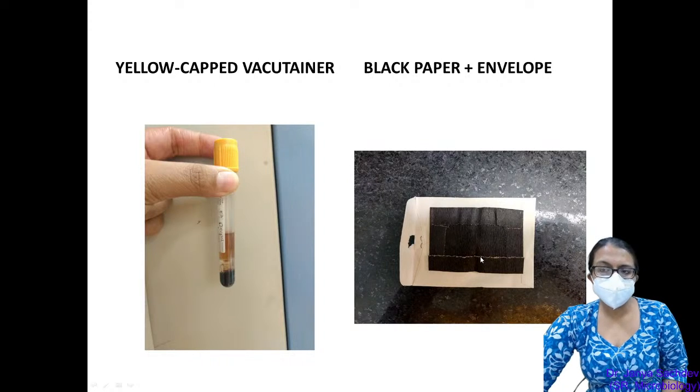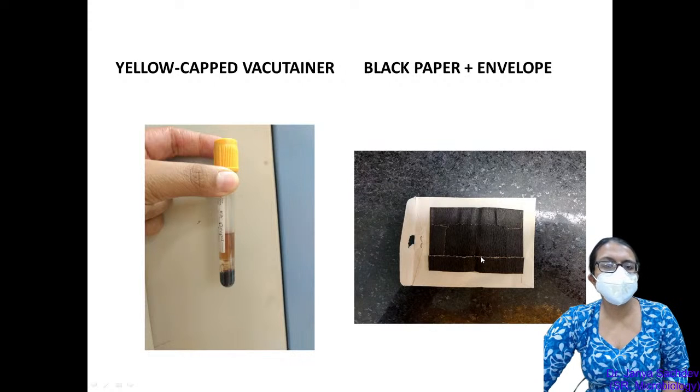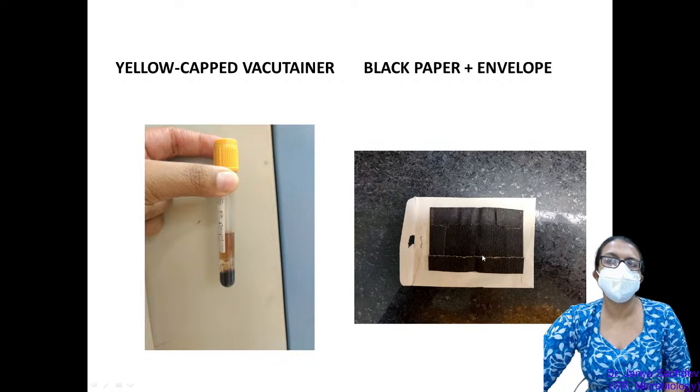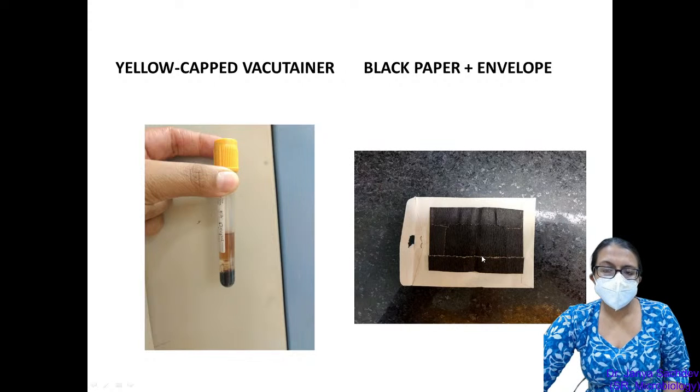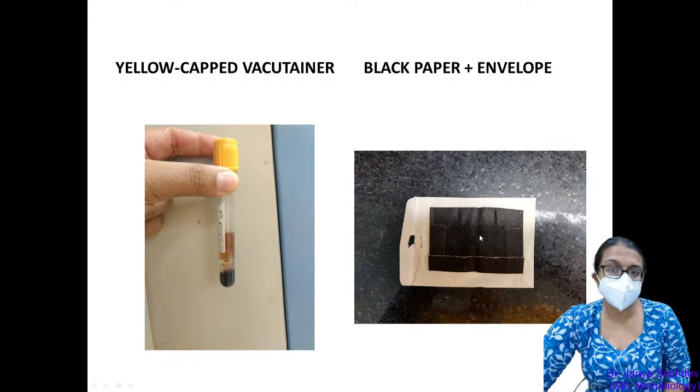And also the paper is hygroscopic in nature, which means that it absorbs moisture. So this is good for us because we need to absorb moisture in order to inhibit the growth of other kinds of commensals from the skin and nails. Normally skin and nails have a lot of commensal flora. You have especially yeasts, which we don't want to have growing in culture. We are interested in dermatophytes or other agents causing skin and nail infections, like Fusarium or any kind of molds. We're not really interested in growing yeast.